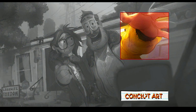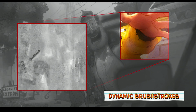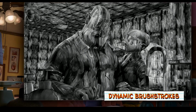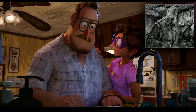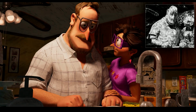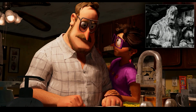Another big component of the look was how light fell into shadow. And one thing that the art department really pushed us to figure out how to do was to use brush strokes to break that up, brush strokes and color. So we developed a shader where, taking art from visual development, we could feed it into the tool and have the light dynamically integrate with the brush stroke. So as light spins around, all of our brush strokes build up on each other in density.